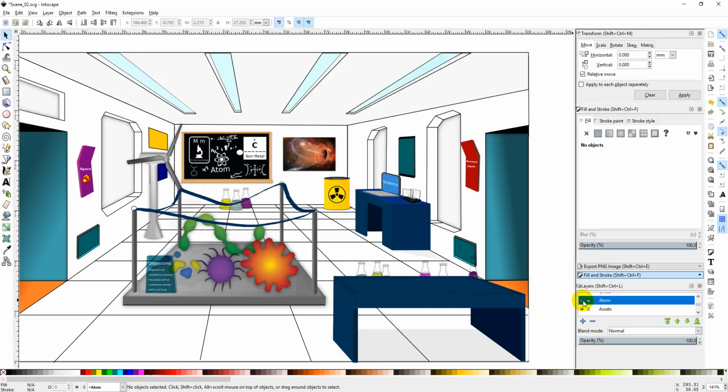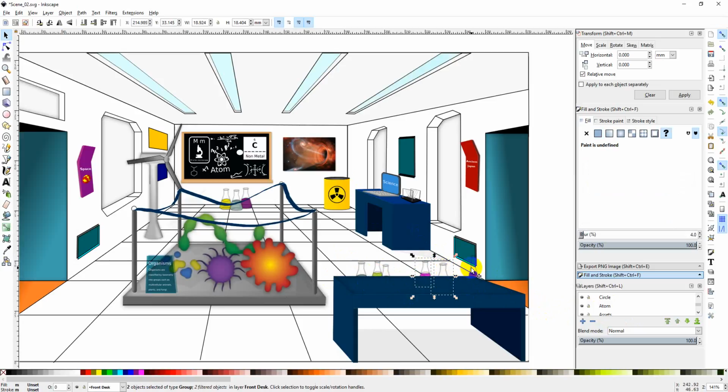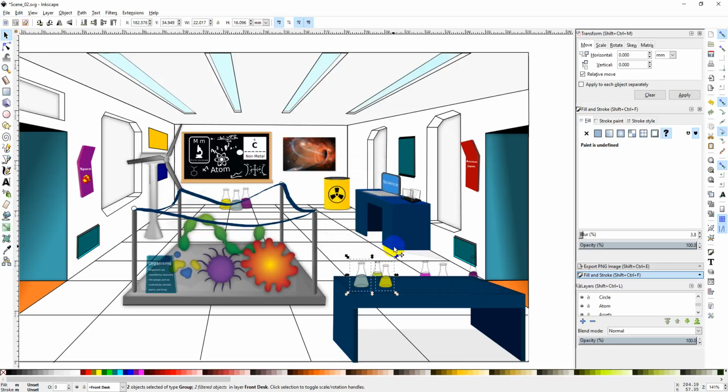So I've got my assets which won't be clickable, and then I've just realized where I made that desk, and then put assets below it. I didn't put my beakers and stuff. You've probably been noticing that well before I did, but the beakers and things should be at the front desk. However, I put them on the wrong layer clearly, because they should feel like they're on the desk, which they didn't.